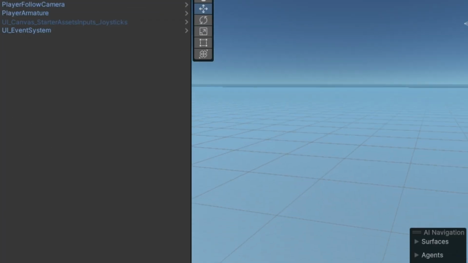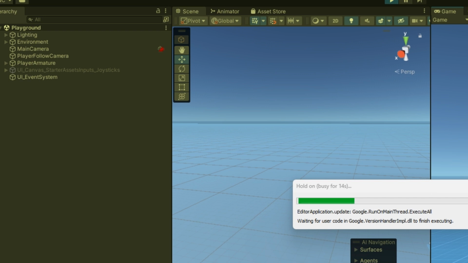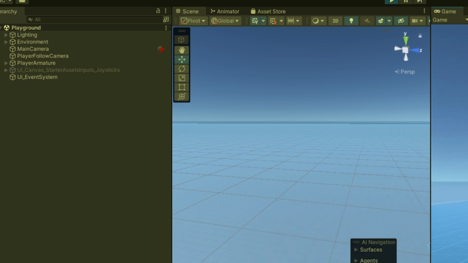You want to make sure that it downloads correctly, and there it goes. You click on start, and you wait for it to execute, and there you go.